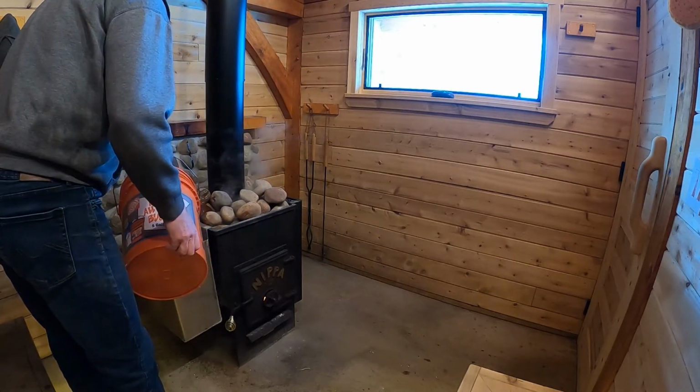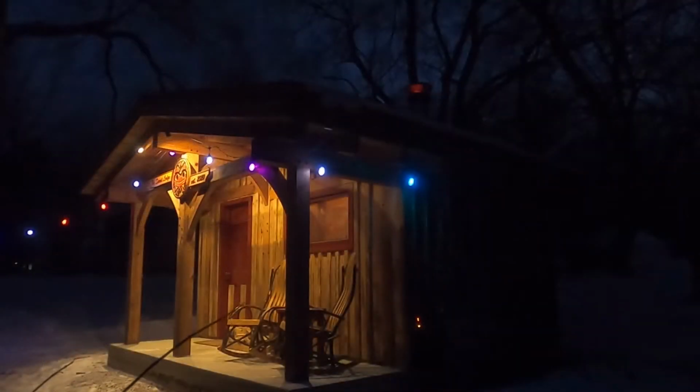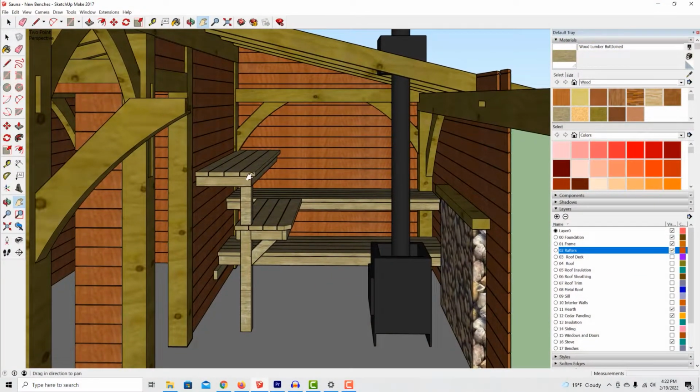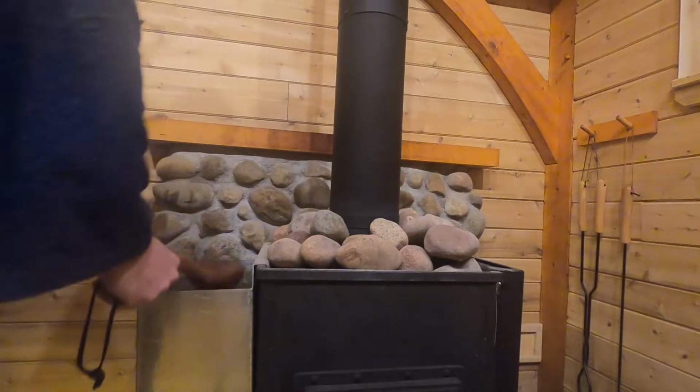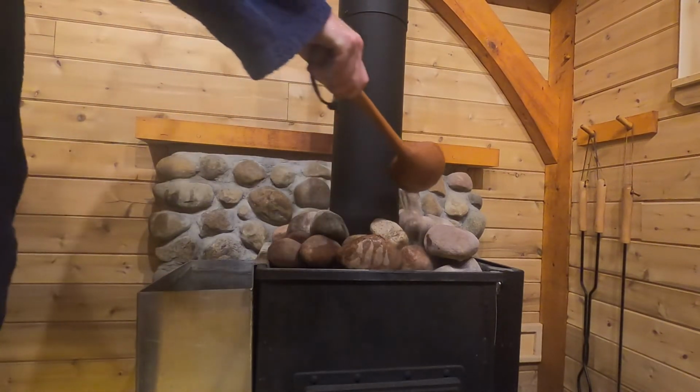Also, I think there are some things I can do to reduce the heat up time. There are a few gaps that have opened up here and there as the frame and lumber have dried in use, so there are a few areas that I will seal up tighter this summer. I also plan to rebuild the benches to give us a third level to get us up into the peak of the roof to make the most of that heat and steam. That should allow us to run the room as a whole slightly less hot.